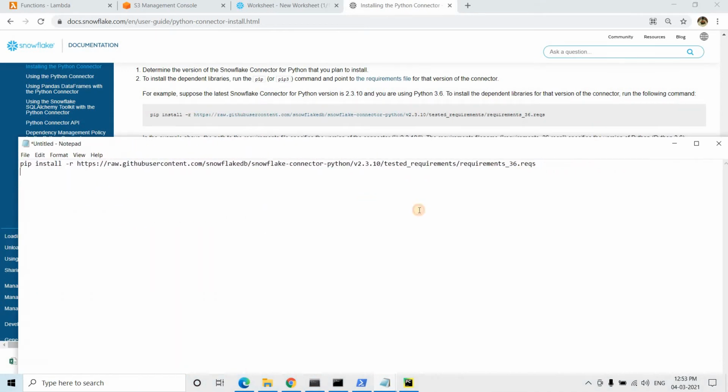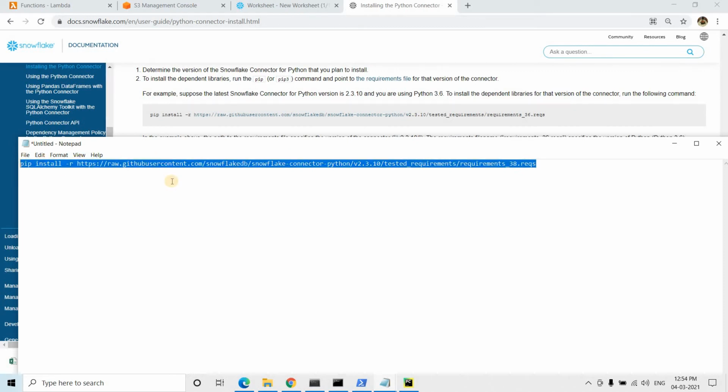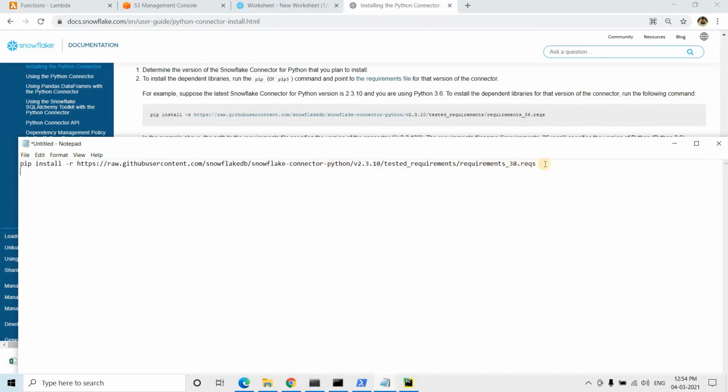Now see how you need to modify this code. This part tells which Snowflake connector version you want to install. Let me keep this 2.3.10, but this other part you need to change according to your Python version. If your Python version is 3.6, then you keep 36, but my Python version is 3.8, so I'll make this 38. Then I'll copy this.